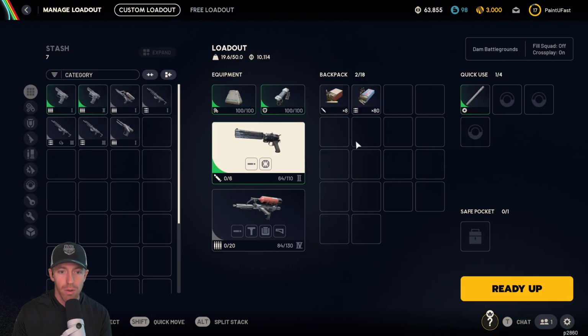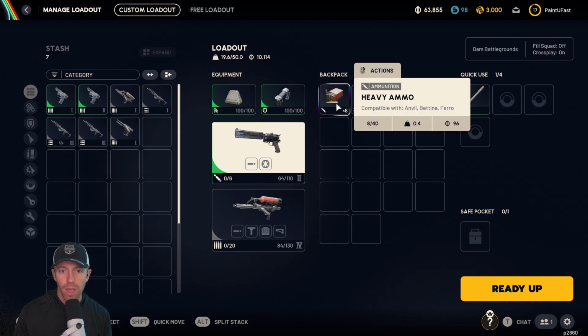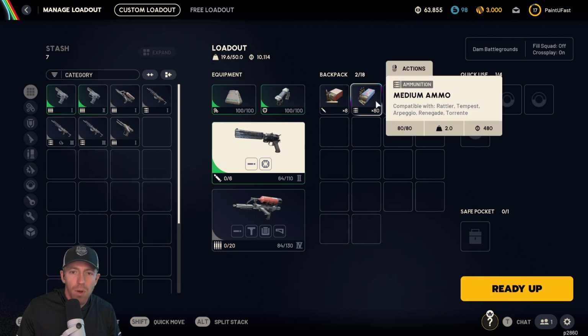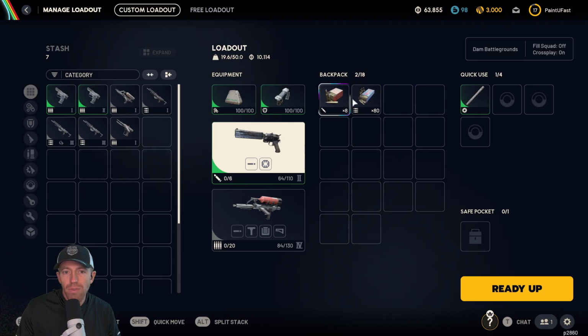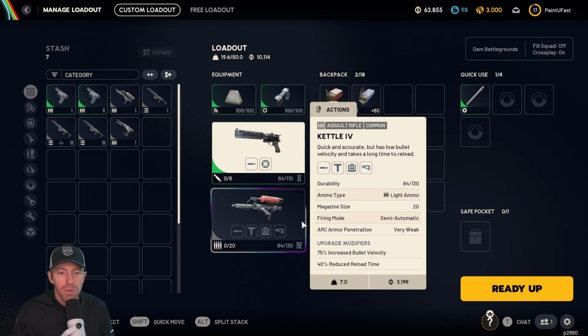You can click on a gun and hover over it, and it'll tell you right here. It says ammo type, heavy ammo. I have heavy ammo. I found so far 40 to 60 rounds of heavy ammo seems to do pretty well for me. I'll take one stack basically of each type of ammo to go in. Now, if I'm on light ammo, I usually take a stack and a half, which is like 150 rounds, depending on what those guns are.